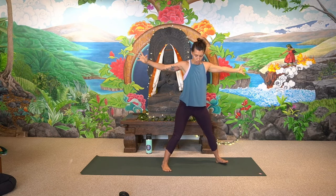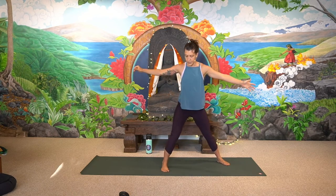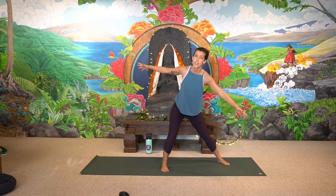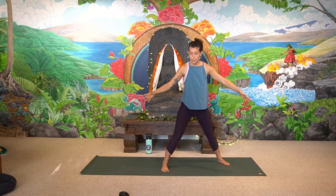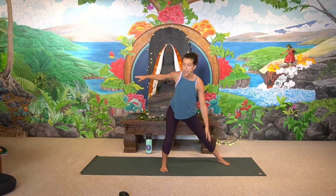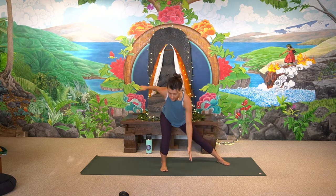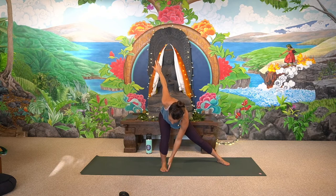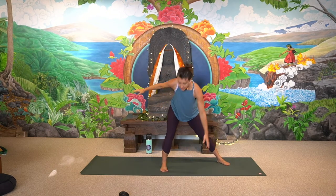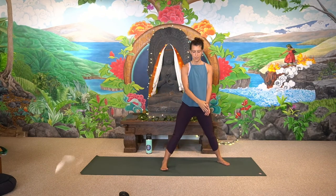Turn the toes over to the left. Bend the left knee and take a couple of pulses. Before we had the hands on the knee, you're welcome to do it like that again. Otherwise, you can stay hovering. If the body feels ready for it, you can bring the left heel or left hip closer to the heel and drop the right arm towards the foot, but that's not necessarily the goal. Just give yourself permission to explore.